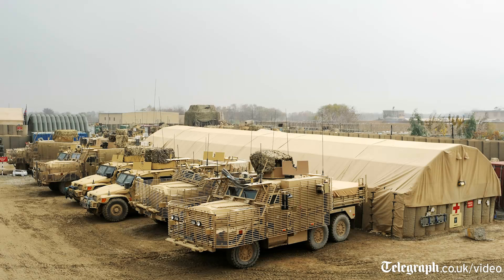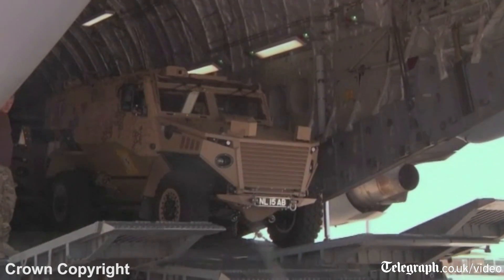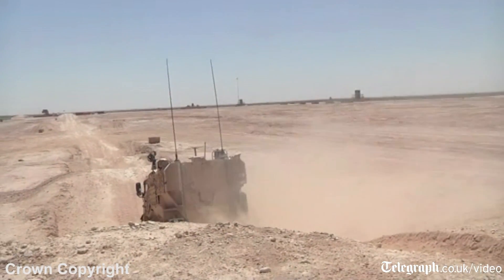The initial solution from the MOD was to buy MRAP vehicles, things like the Mastiff — big 28, 29-ton vehicles. The key problem with these larger vehicles was their off-road capability, particularly in rural environments. So we were set the challenge of having the protection of a Mastiff but the mobility of a small, lightweight vehicle like the Land Rover. That's where the requirement for the Light Protected Patrol Vehicle came from.